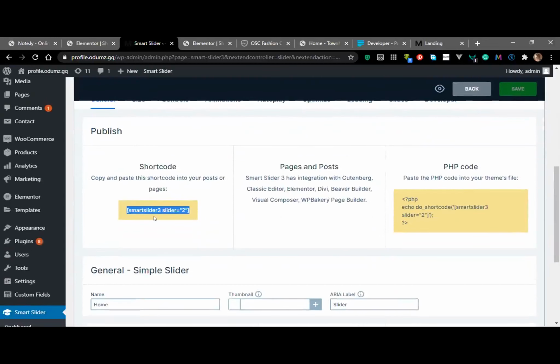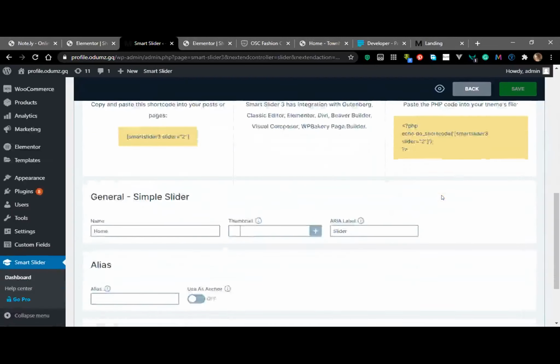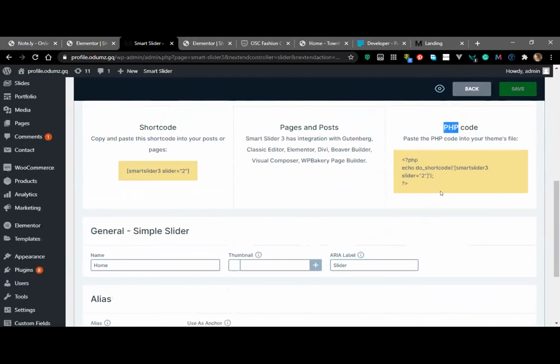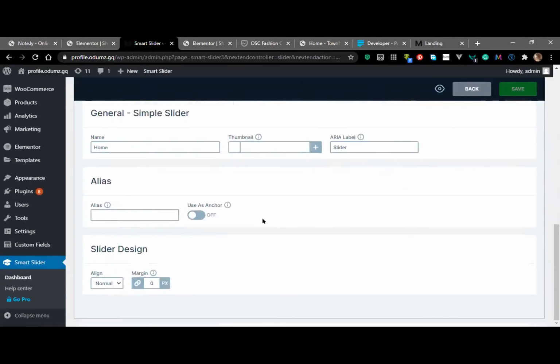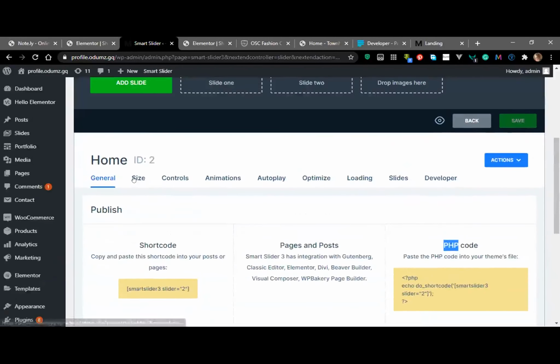You would also have to use a shortcode with this when you want to use it on your page. And WordPress is built largely on PHP. So if you know PHP and you know CSS, then you wouldn't have issues using this. So let's go ahead and see what this does.